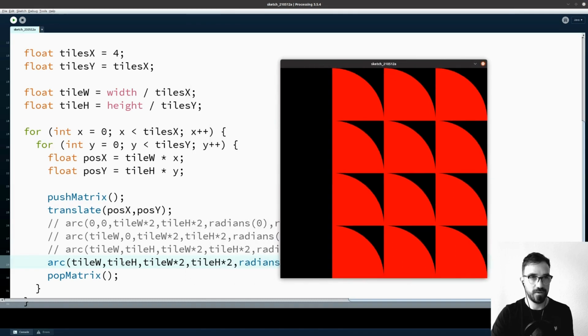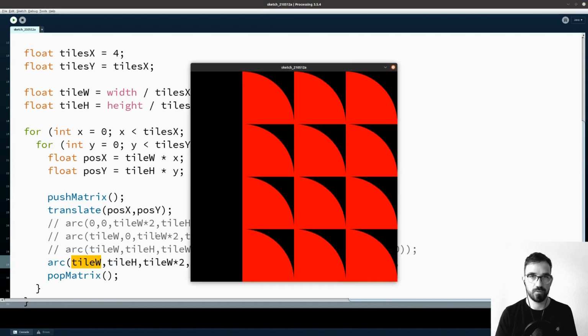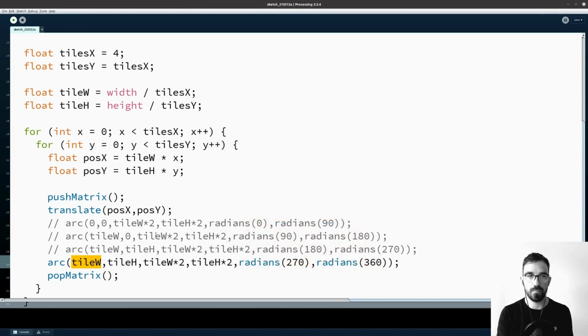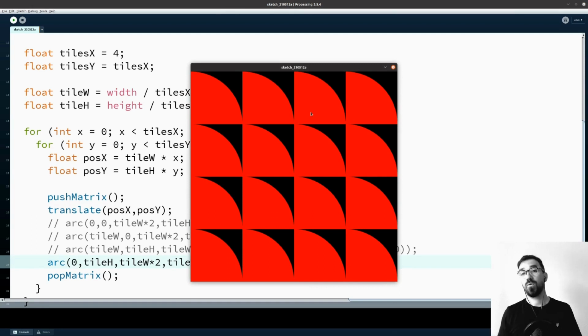All I have to do now is to recalculate the X position. I want to shift the whole system to the left, and that's why I have to subtract tile W from the X axis, which means that I will have to put a 0 in here. And here we are. Now we have all the tiles that we need to develop that system.